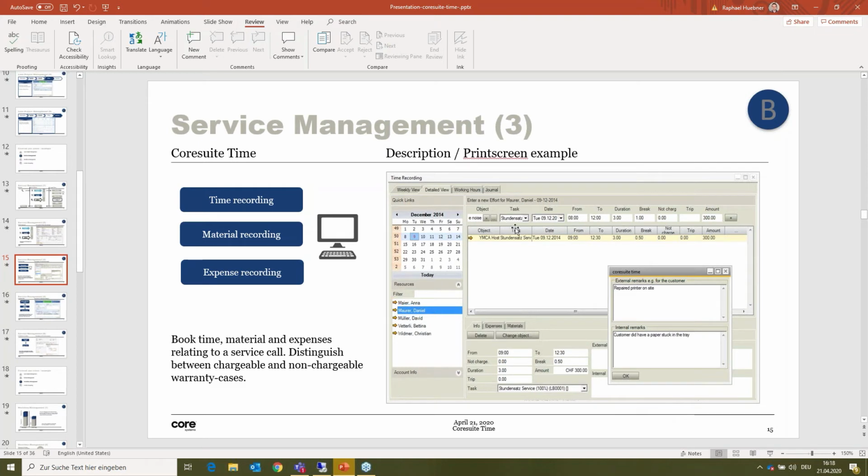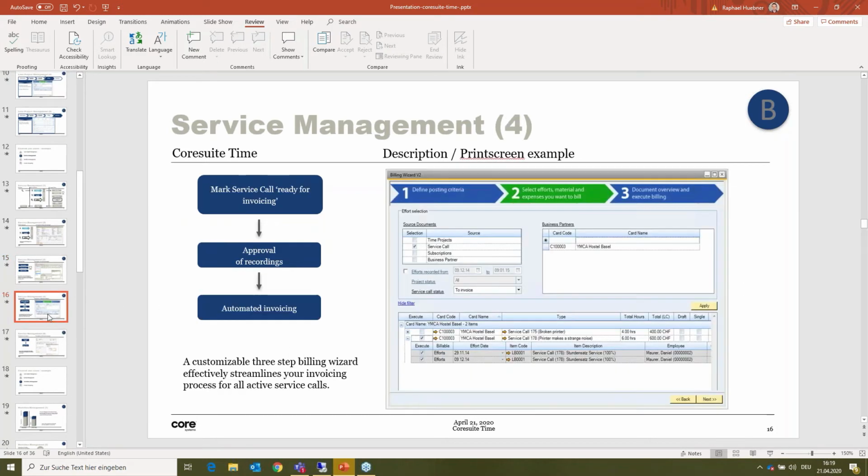You have maybe just a service call instead of a project. And then here are the possibilities to create expenses, materials, book everything inside, and you have it. And then in the next step, you could create again an invoice based on the service call.